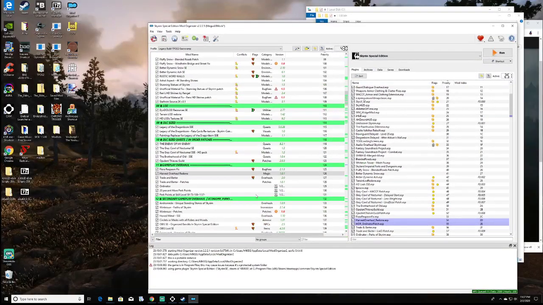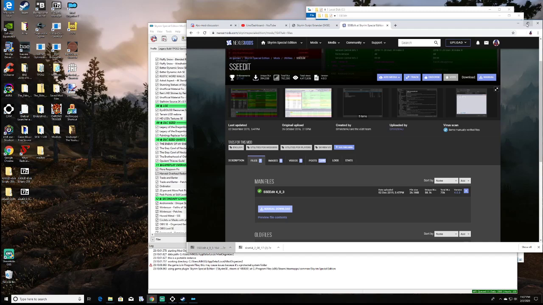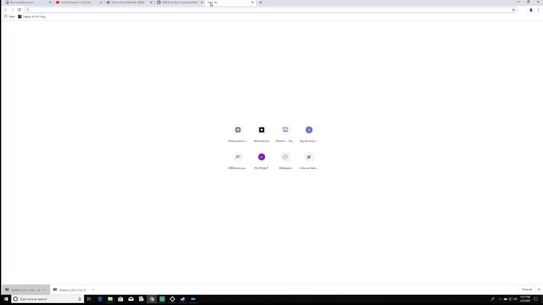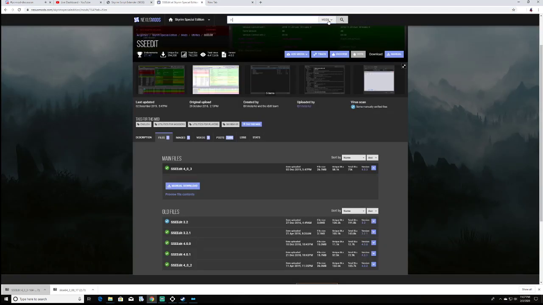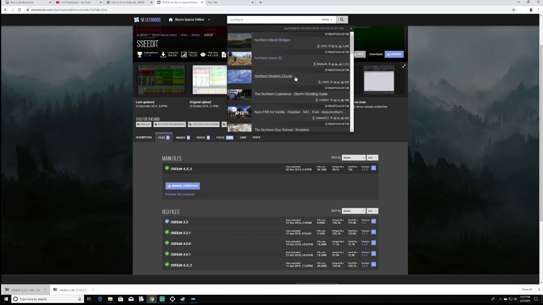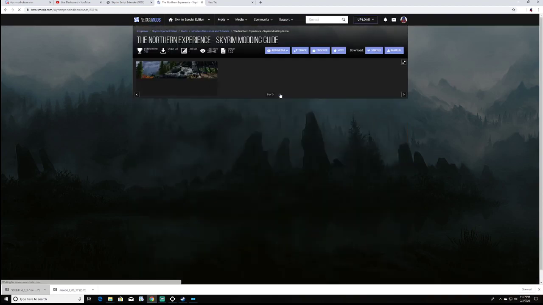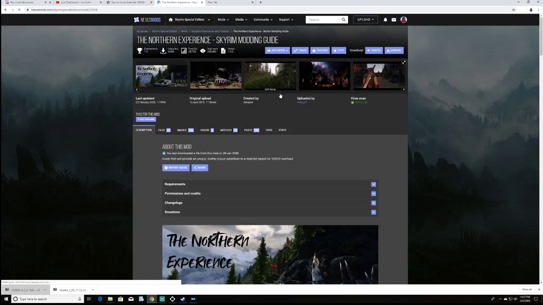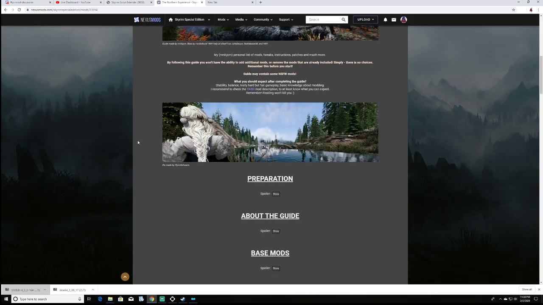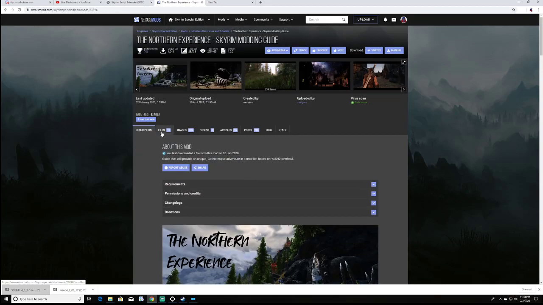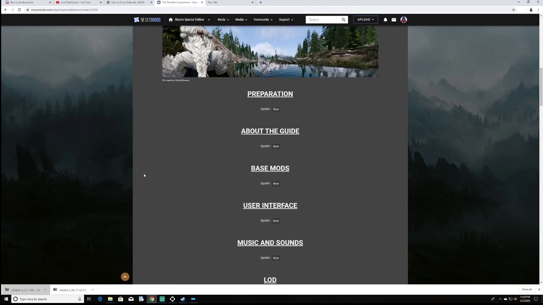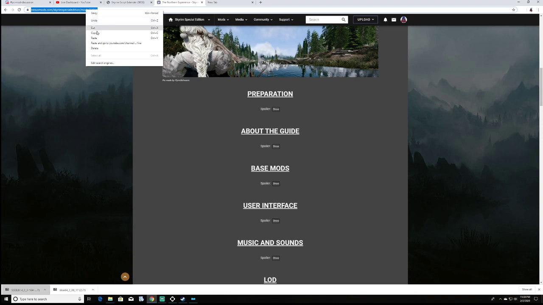Cleaning the masters is pretty straightforward. I'm going to give you a really nice link for this. So the Northern Experience and the Nordic guides are essentially similar guides. Northern Experience is basically the Yash guide, but you'll come down, this is on the main page here in the description. You don't have to worry about the files yet. If you're just going to follow a guide, Pred Calibers is kind of the same way too.